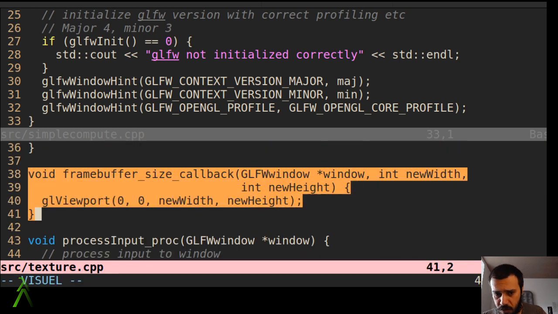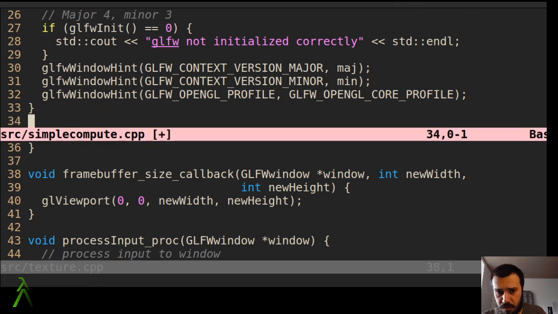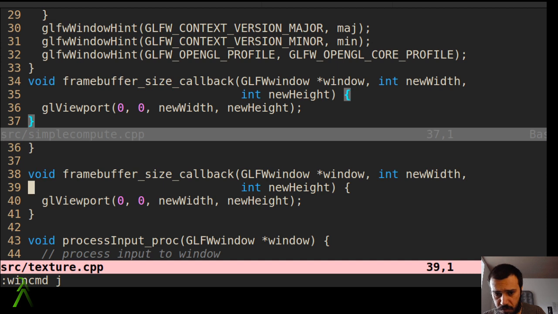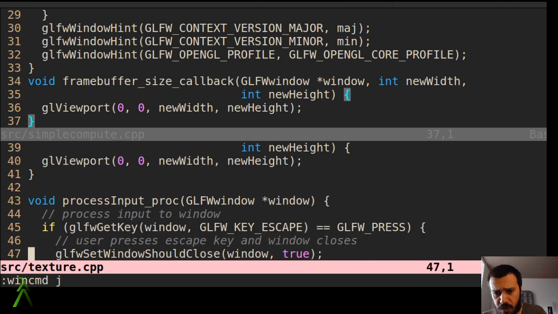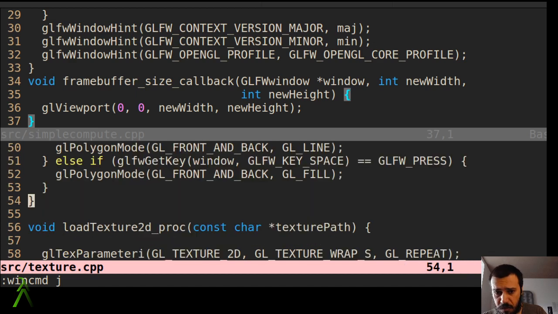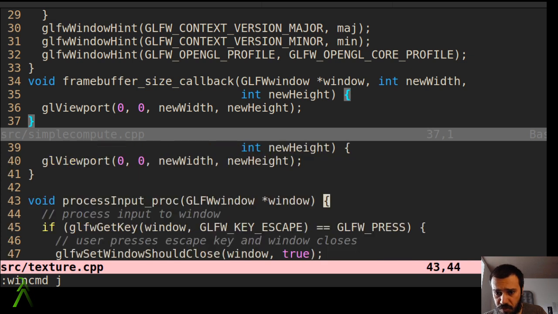This is what the window manager would do if we resize the window. We won't be using any keyboards or anything that's interactive, so I won't be loading all of this keyboard related stuff.